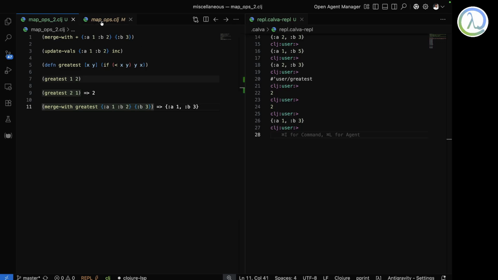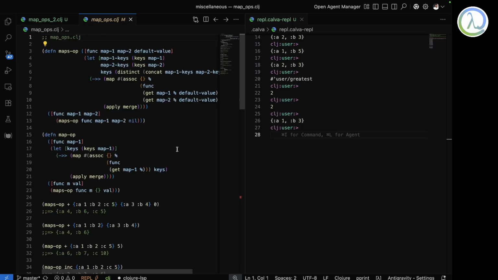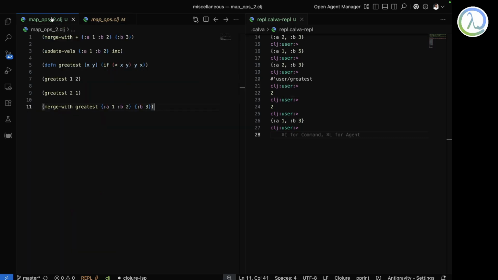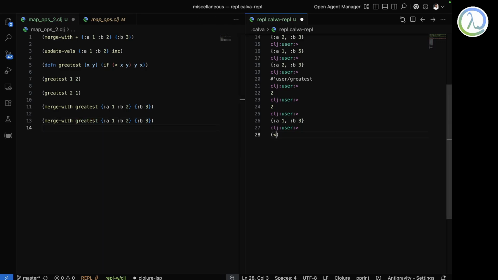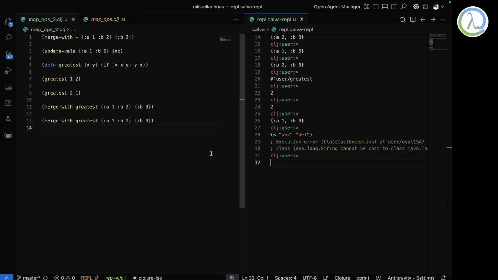confusing for me. But in my implementation, you do have a default value over here, so there is no confusion. So if it doesn't apply to this function, let me give merge-with greatest, and then something that definitely doesn't obey strings, A, B, C, and then D, F, D, F. Now it gives an error.